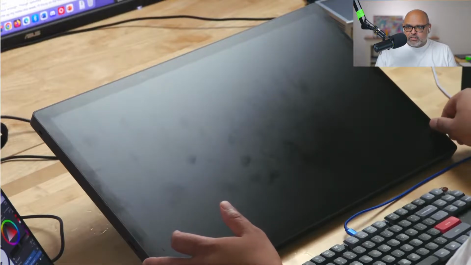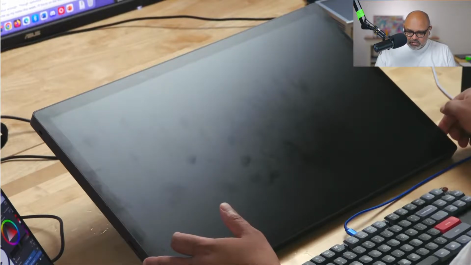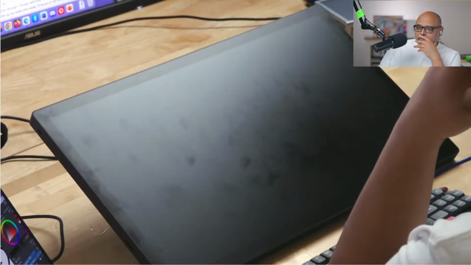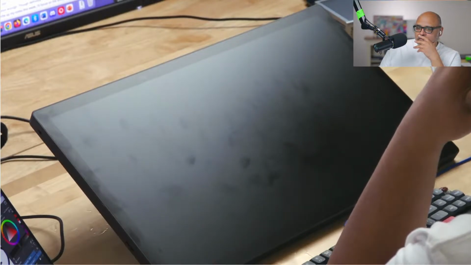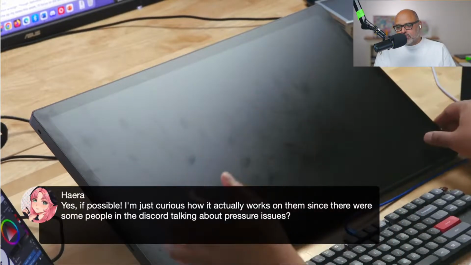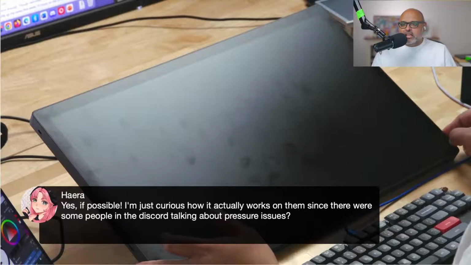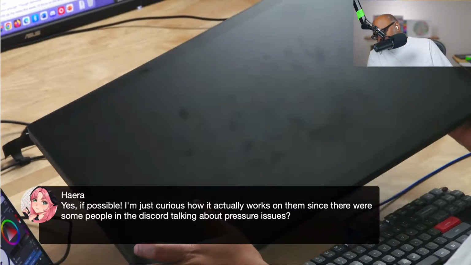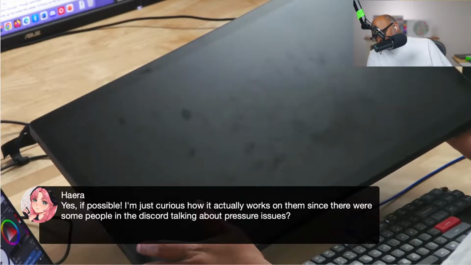I need to remember how to turn on the Cintiq. Buttons on the lower right. Okay, if you want both, we can do both. And can you just paste in what pressure issues they were, or describe what pressure issues they were talking about?